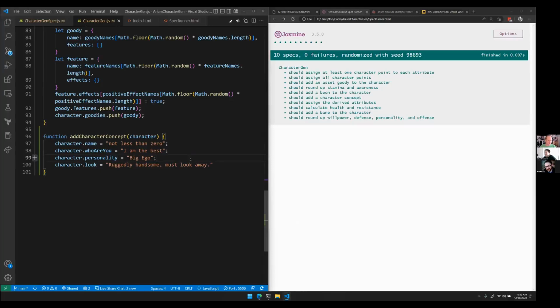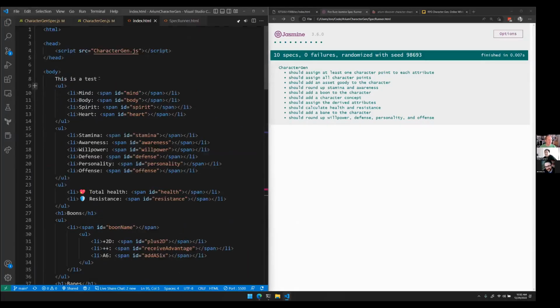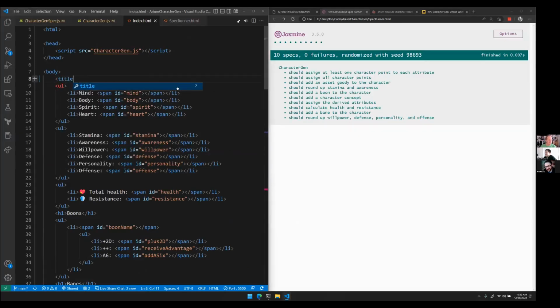And now to the HTML. Okay, we'll go to the HTML. Let's go up here to the top, and I'm thinking we do a title for character name. Yeah. Or not, wait, not title. Well, we can do title.